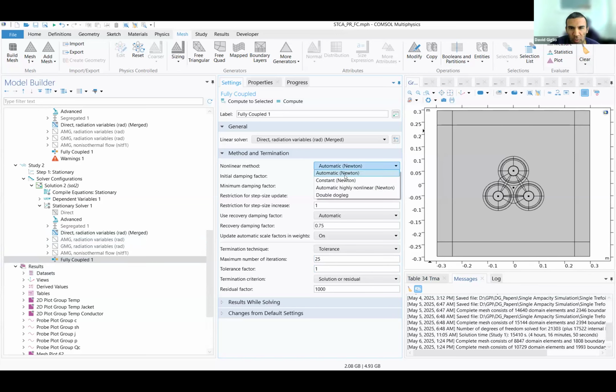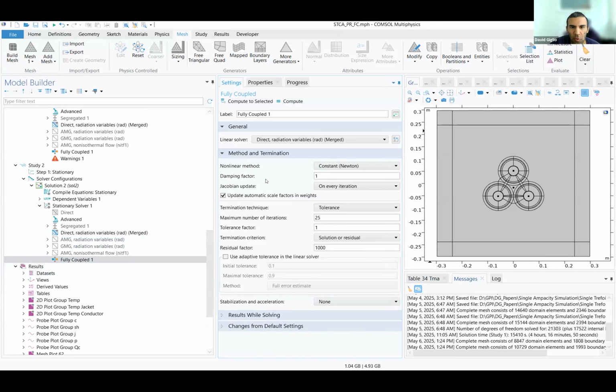So a lot of the time I use the constant Newton method. Here, constant Newton means that it's a constant Jacobian. That's what it means. It's not like the Newton is constant. In there, you say Jacobian update, and I'm updating the Jacobian at every iteration. So what is constant, I think, is meaning the click on every iteration. I could choose every iteration, on first iteration, or minimal. So I don't understand. It makes no sense to me.